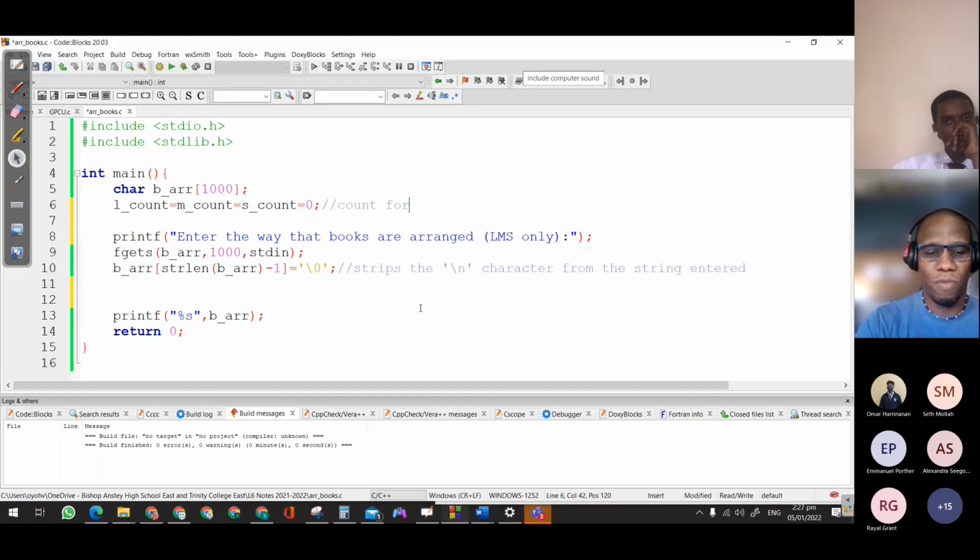So this is the count for all of the characters. This is the array to store the book order. Okay, so we enter the way that the books are arranged, LMS only. So we get the book, right? Ask for the book.